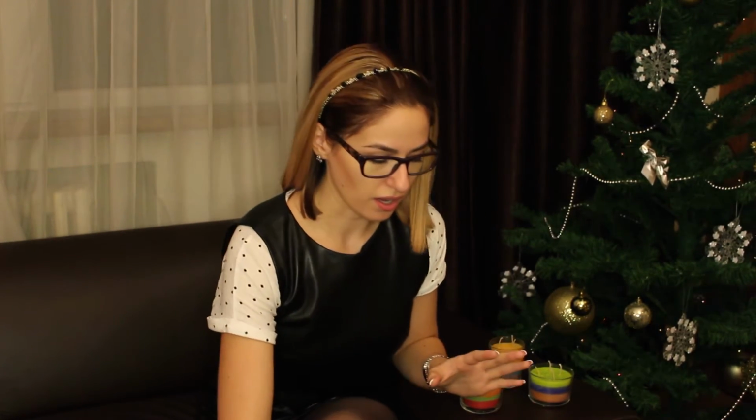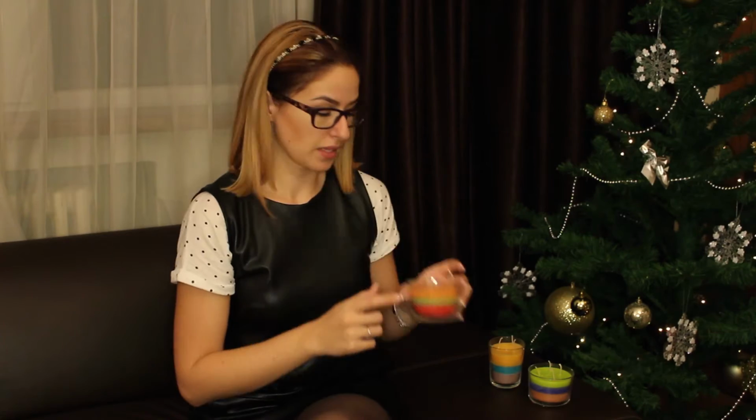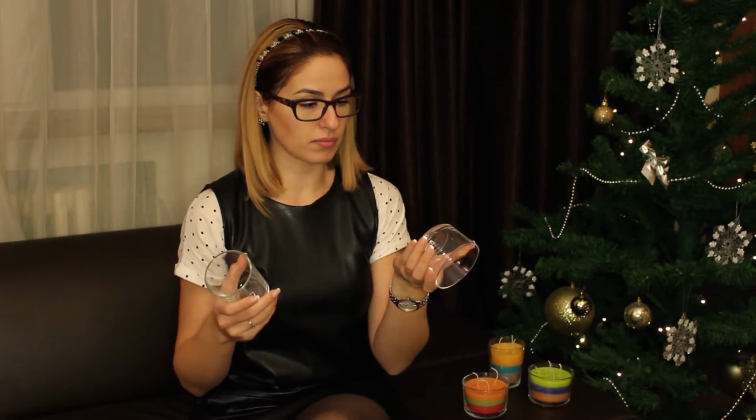First of all, you need to find a jar or a glass that's thermoresistant, so it's resistant to heat, because you will melt down wax that you will pour in this. So I went to IKEA and I bought some glasses. These are real glasses, and they said especially that they're thermoresistant. These are kind of the same line.